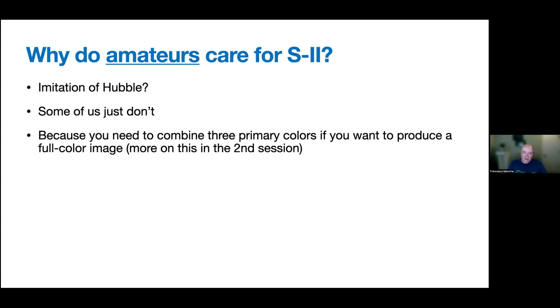color image, you need to be able to stimulate all three types of receptors in the human eye. And those three types of receptors are, first of all, there are three, and they respond to red, green, and blue. And so it is convenient to capture data in three different wavelengths that have different morphologies, different shapes, so that you can combine them into an interesting full color image. And we're gonna dig deeper into this in the second session in 2 months.